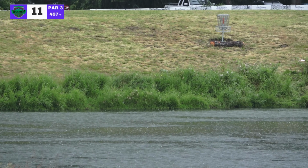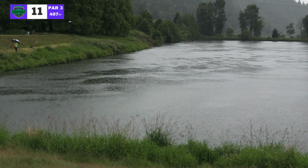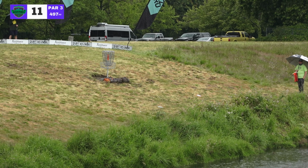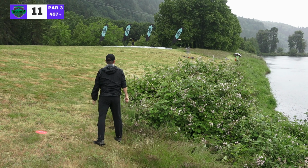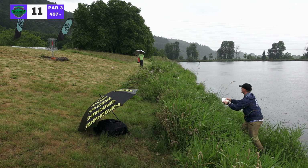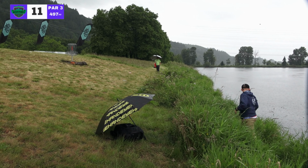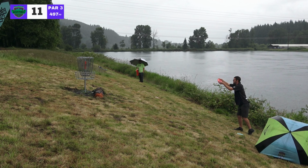Oh, stuck in the tall grass. Yeah, that's a good save there. Yeah, for the layup. Good one up there from Alex. Yeah, Alex had a nice angle there. He's really throwing into that hillside on the hyzer. Nate making quick work of that one. Looked like he was throwing his dart there. AJ trying to keep the putter hot, but it's a good bid there from down below.